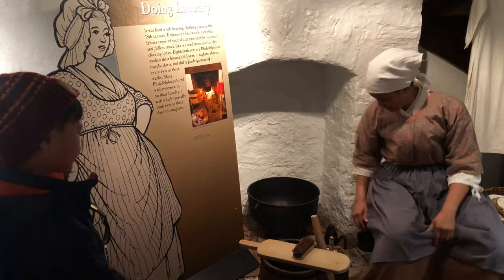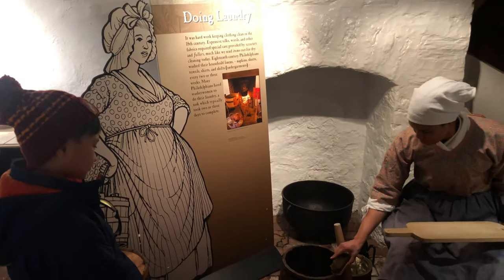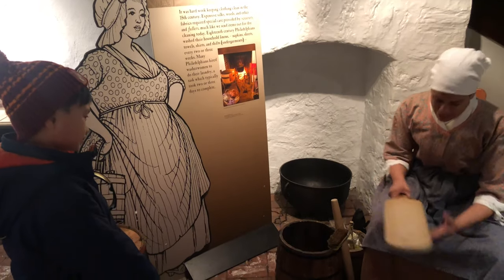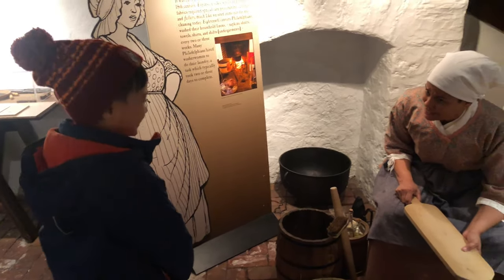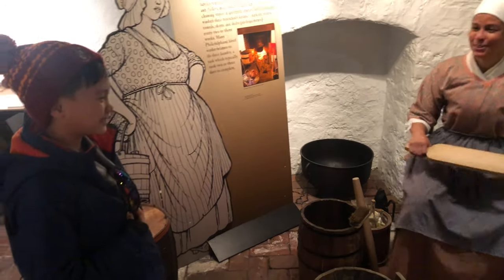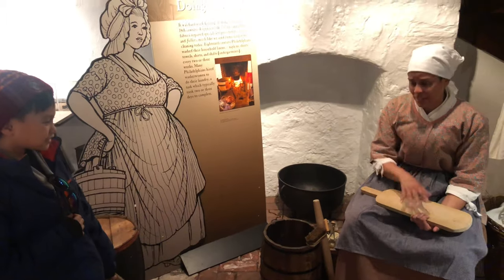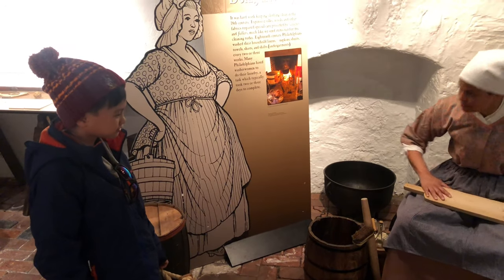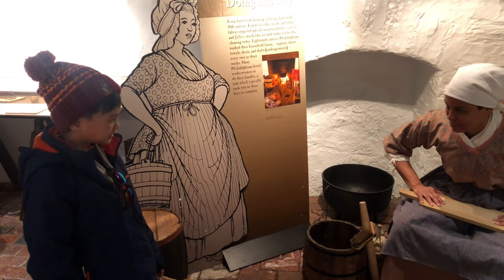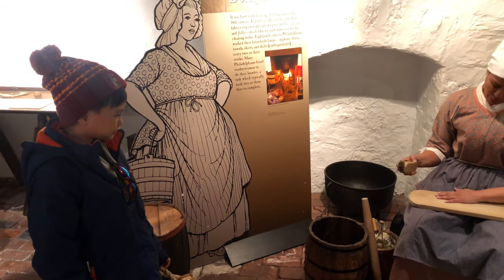So these are all my different utensils that I use to do the washing. Perhaps you have one of these in your home. It's a bat, to beat your laundry clean. It is good for paddling as well, but I don't have any children. So I just paddle my wash, beat it clean. It's very good. And I also use this as a board to scrub.